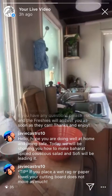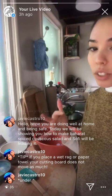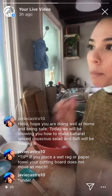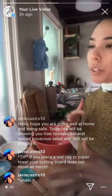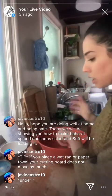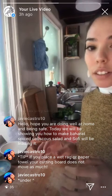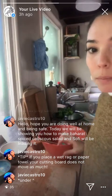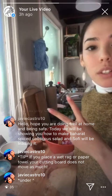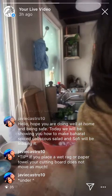I live in Oakland, so I know that Berkeley Bowl was initially a lot more on top of it. They made a limit on how many people can go in at a time, and they were also giving people gloves. Everybody was wearing gloves as they came in. They also closed the store earlier and opened later in the day so that they can sanitize everything at the end and at the beginning of the day. So that was Berkeley Bowl, and there are 2 stores in Berkeley. There's one south of it, and then there's one closer to downtown.